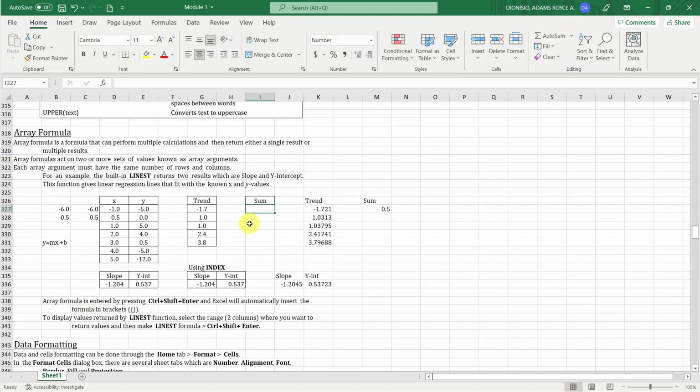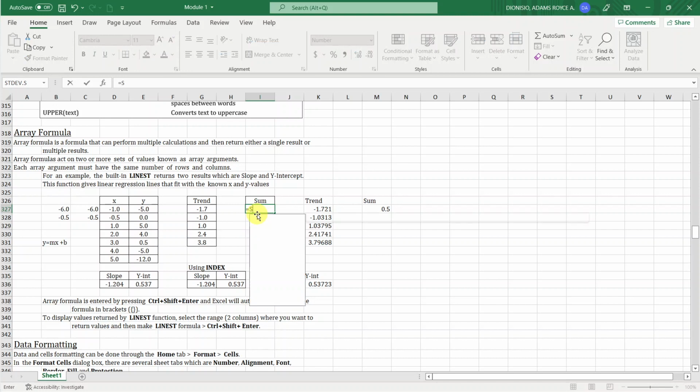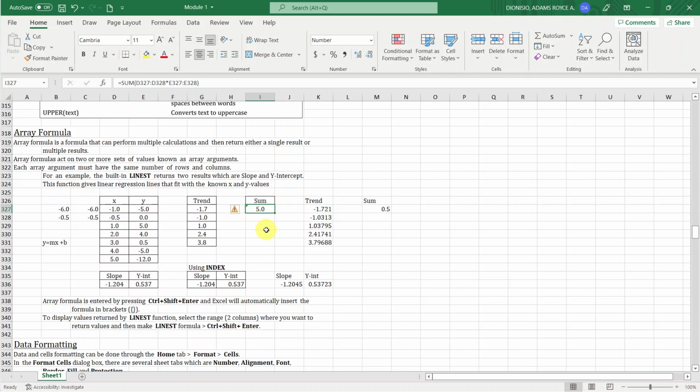So basically sum pa rin. Nagamit pa rin natin yung sum eh. So what we can do here is press equals and then type yung sum and then highlight ito. And then multiply. Yung multiply natin sa Excel is asterisk. And then highlight mo yung kung saan mo siya i-multiply and then you can just press enter. And then lalabas na yung sum of their product. Okay? So we have done their multiple operations in one formula lang. So pwede mong gamitin yon in an array formula.